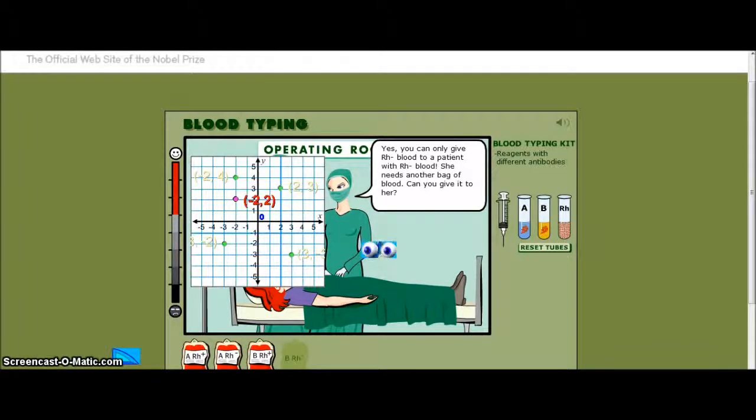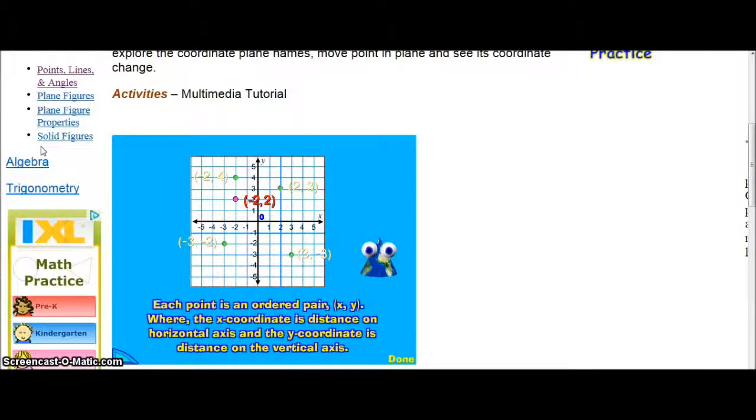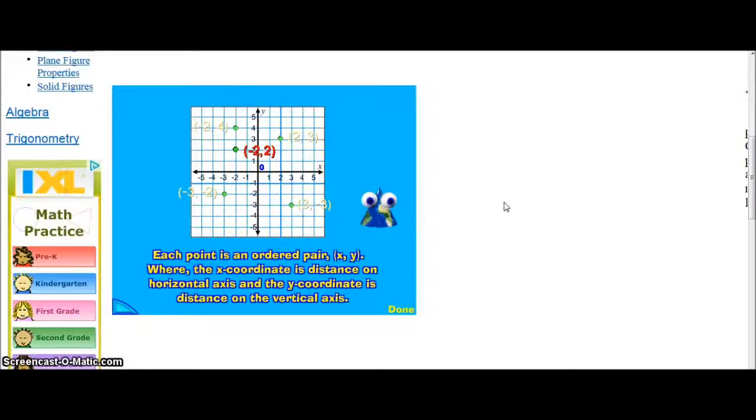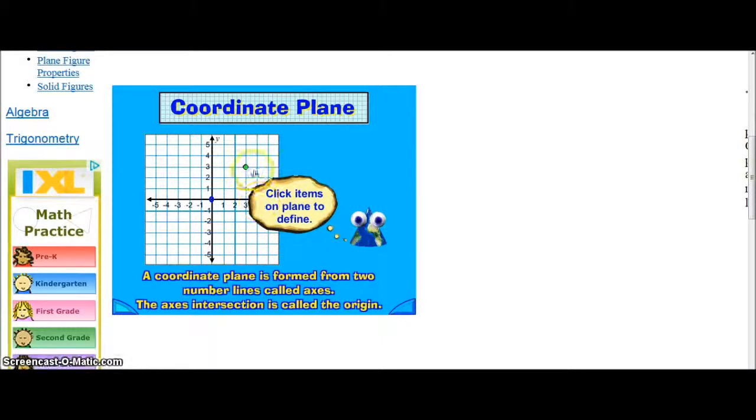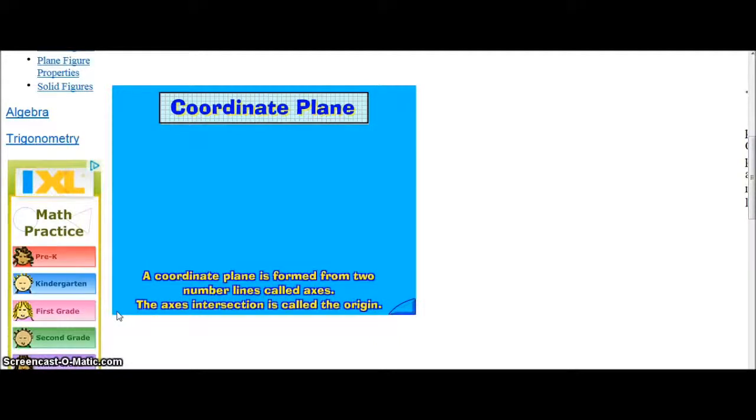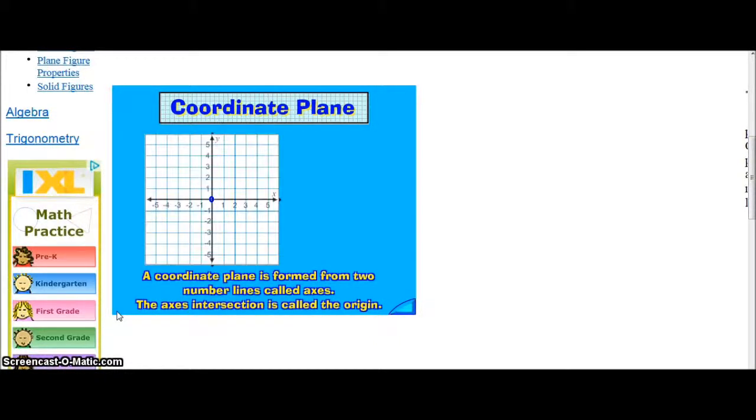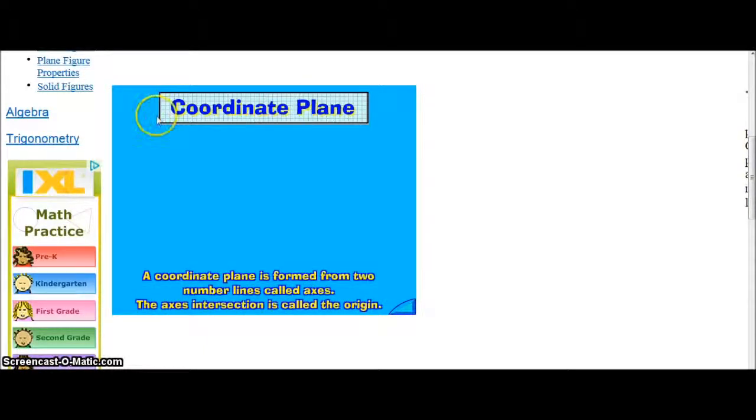So we're moving to another site, and this one is focused on math. We have here a Cartesian plane. It is a multimedia tutorial for math. I already did some of the activities here. This program also runs on Flash. Okay, so you can see the animation here. It only has text animations, and it does have graphics. Okay, we're not gonna spend a lot of time on this one.